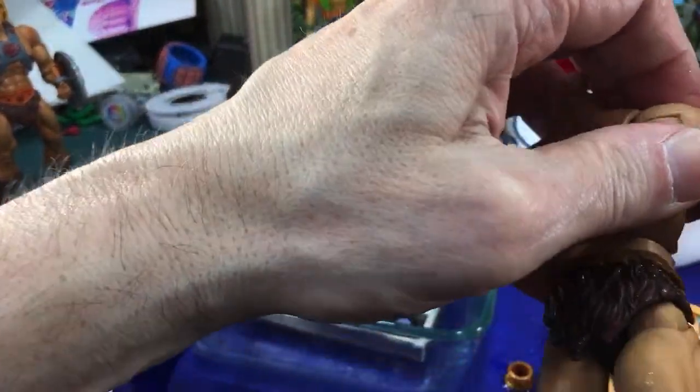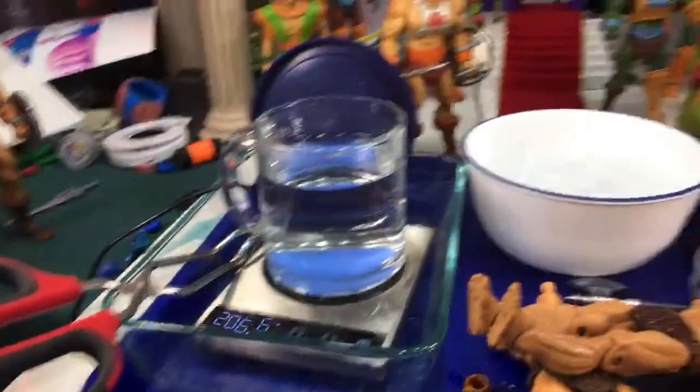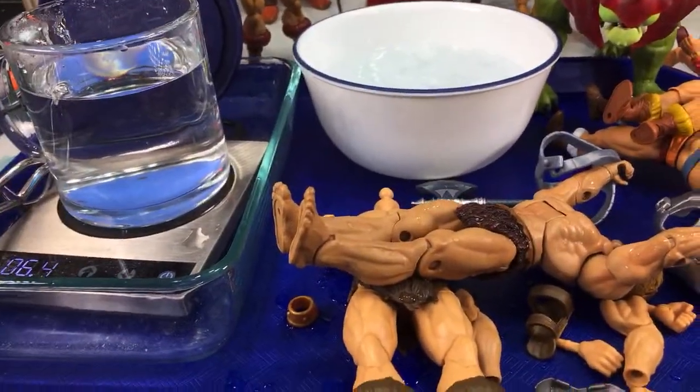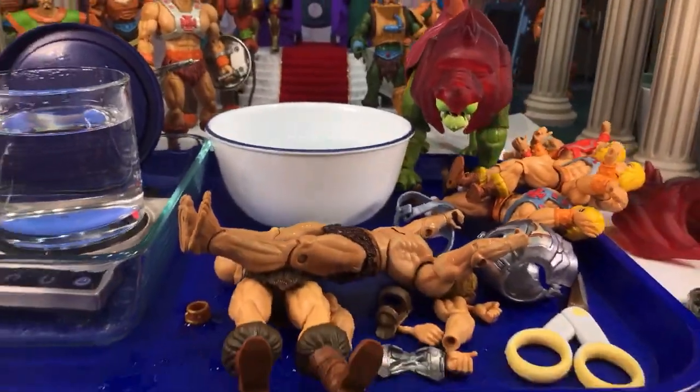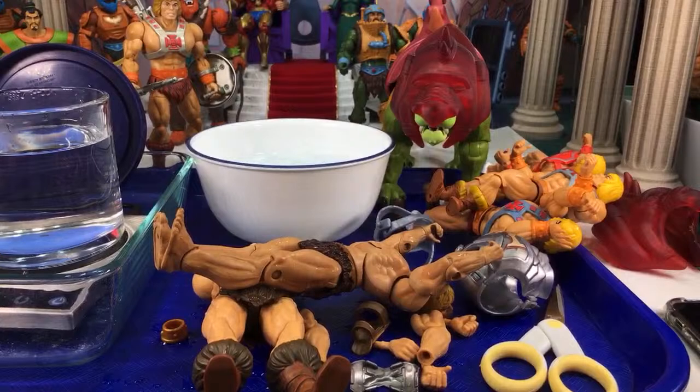Let's see, did it get hot enough? Oh, not quite. Okay, I'm going to have to go make some quick hot water. You guys hang out here for a second and look at my messy pile, and you can look at the cool helmet too while you're at it. I'll be right back with some hot water.